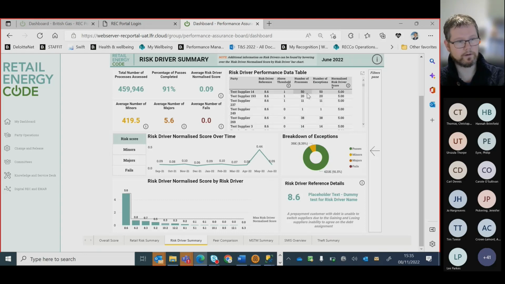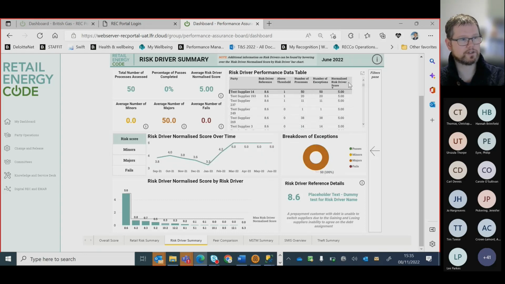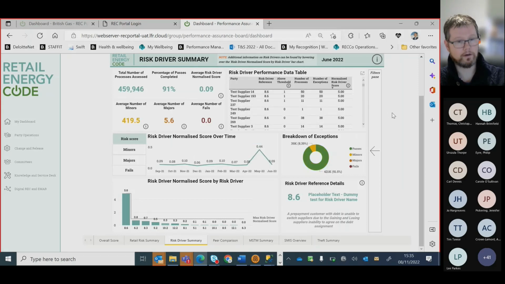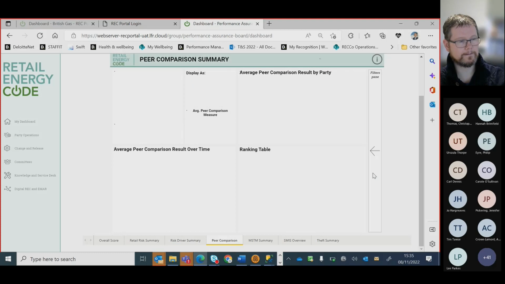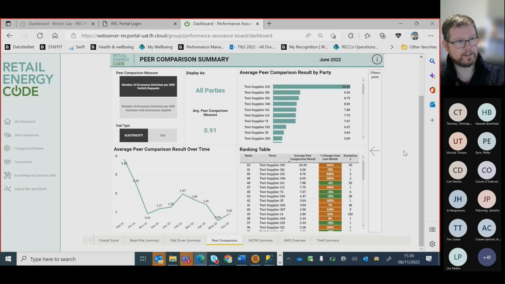So there's no requirement for them to be able to look at individual exceptions. They can look at individual suppliers and individual risk areas. What they can't do is look at individual meter points, as the volume of data for them is much higher. And then the others, perhaps just dip into one of them because it's essentially the same theme on all of them. They're very similar to what we've just seen as a party. Really the only difference, and hopefully you're getting familiar with the way we've set it up in the test data now, is that I can see all the parties.